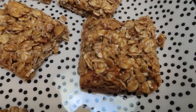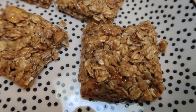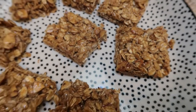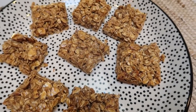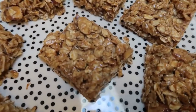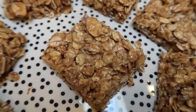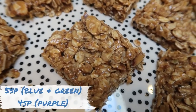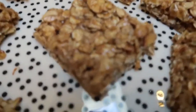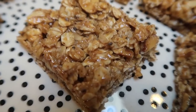And you have to remember that this is chock full of really good for you ingredients, honey and peanut butter and oats and coconut oil and all the really good things that are a little bit higher in smart points, but are healthy fats that you should be introducing into your diet. So for one of the bars, so 1/16 of the pan, it is 5 smart points on both blue and green and 4 smart points on the purple plan. So I want to kind of give you guys a close up, but these are so good. They're like ooey gooey. Oh my gosh, they're delicious.